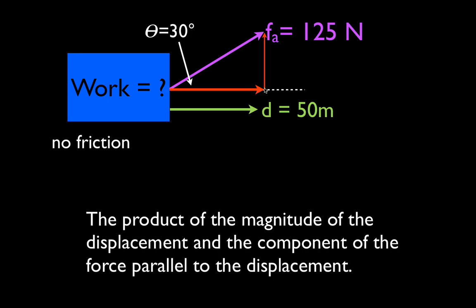In this case, we don't need the y component — we're only concerned with the x component. To get the x component of this vector, this is our hypotenuse, this is our angle, and this is our adjacent side, so we're going to use the cosine. To get the x component, we simply take the force — 125 N — and multiply it times the cosine of theta. If we needed the y component, that's the opposite side, which would be the force times the sine of theta. But for the adjacent side, which is the side we want in this case, it's the force times the cosine of theta.